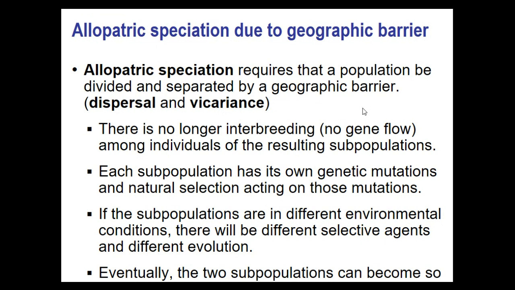Just by chance, different genetic mutations happen here compared to here. Might be different environments. This might be more forest, and this is more fields, and so they evolve differently. One of them might stay pretty much the same. The other one would evolve into a different species, or they could both over millions of years become different species. That's called allopatric speciation. New species occurring because of evolution. They evolve differently because of some kind of geographic barrier.